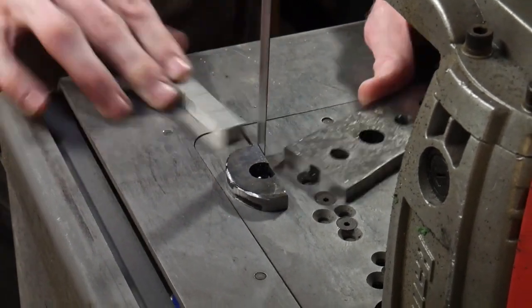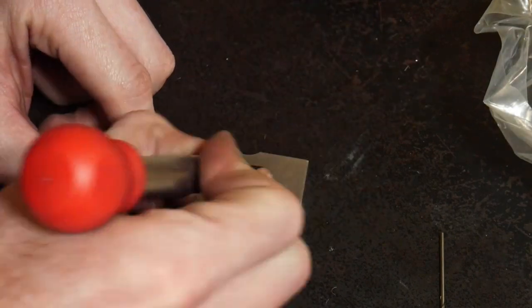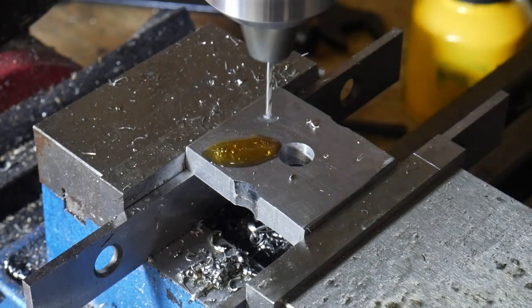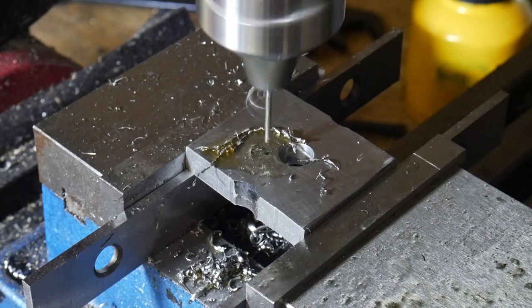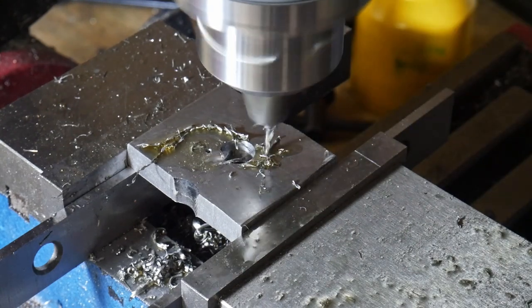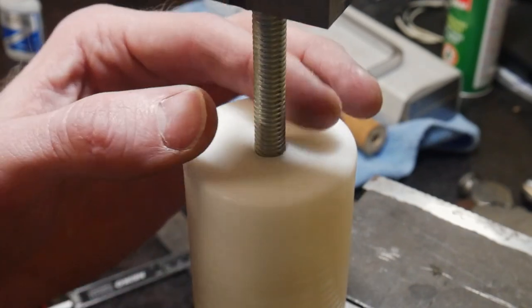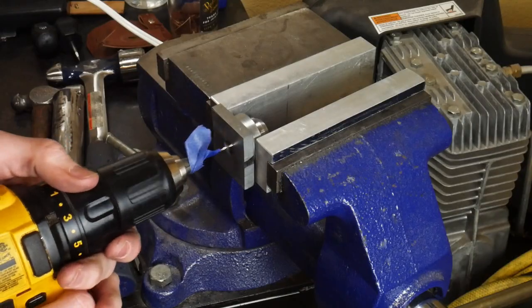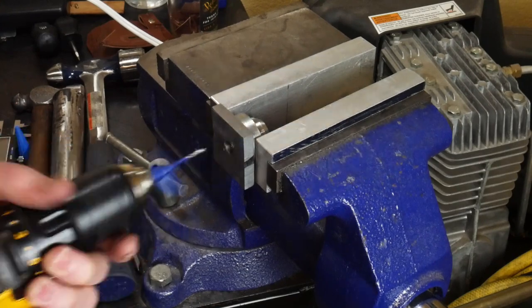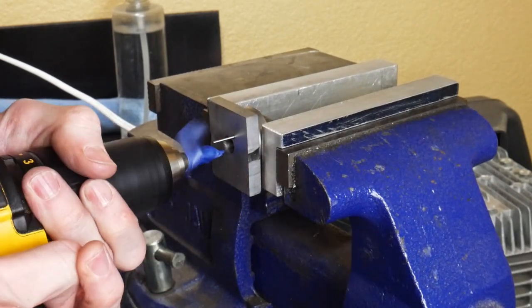As mentioned earlier, we'll be building this leather mallet with a takedown construction. I've been watching many of Kyle Royer's videos and am trying to up my takedown knife construction skills, so this mallet is a good chance to practice. The first thing we'll do is drill some sixteenth-inch holes through our spacer. This spacer will not only sit between the nylon head and wooden handle, it will also serve as our template for laying out locator pins between the top cap and the nylon and between the pommel cap and the handle. We super-glue it to the top cap and use it as a drill guide to drill sixteenth-inch holes into the top cap, which will accept hardened dowel pins — allowing the assembly to be taken apart and put back together in the same orientation.